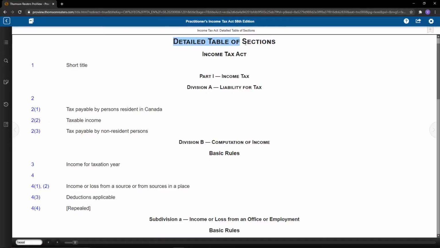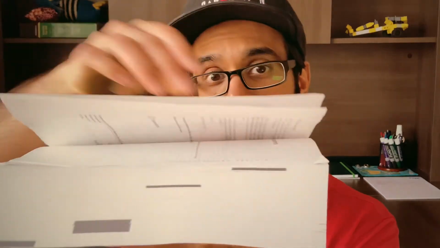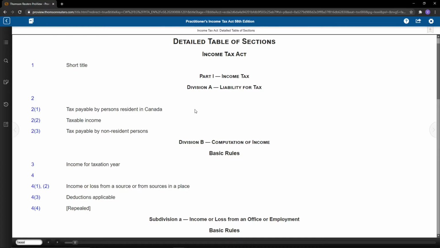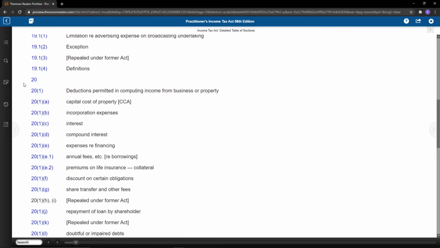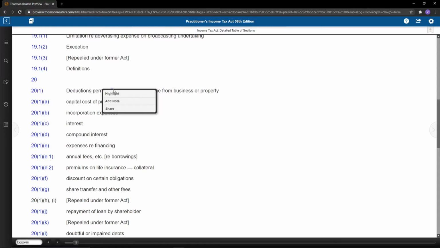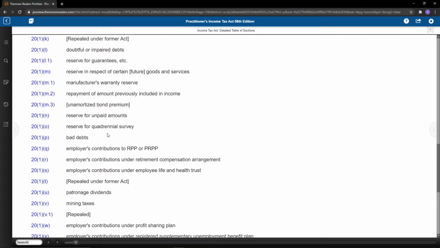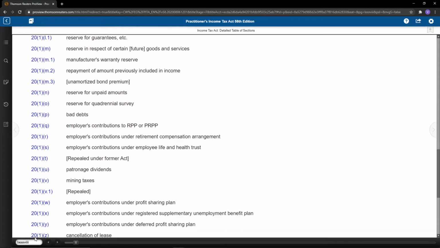Let's take a look. Take a moment, please, to turn to the detailed table of sections. You know how to get here now, right? In case you're still practicing, no problem. Take the TaxAct, turn it sideways, and go to the first page of that first visual marker. Flip the page until you arrive at section 20. Section 20, subsection 1, begins with paragraph A, then B, C, D, E, and we'll just keep going to the end. At the bottom of my screen, you can probably see 20 subsection 1 paragraph Z.